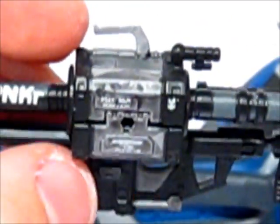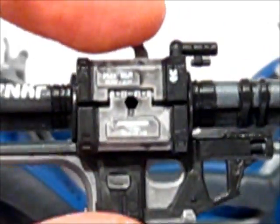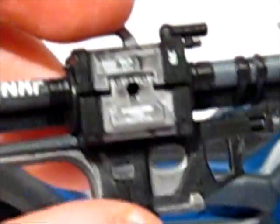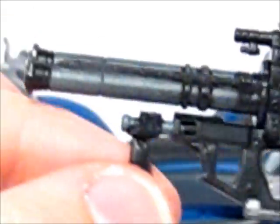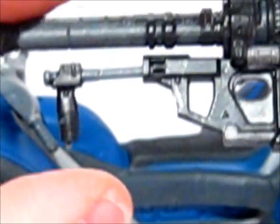Anyway, you've got a lot of detailing on there that you can make out. I don't think you can on camera, but in person you can. So great detail work. It does have the peg, as always. Nothing moves, except this does extend, just like in the game. Oops, I extended it too far. That's so you don't break it.